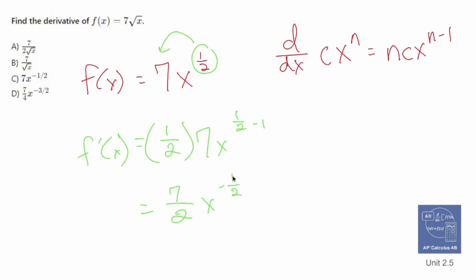Now that's no good. I can't have a negative exponent. So what we do is we take any negative exponent and drop it to the other side of the fraction bar. So now you become 7 over 2 x to the positive 1/2. And just because I like things being a little bit cleaner than this, let's turn x to the positive 1/2 back into the square root of x. And you have 7 over 2 times root x, which is going to be a. So when you have a radical like we have here, turn the exponent into a rational exponent. You still follow the same rules, and you'll get your guy.